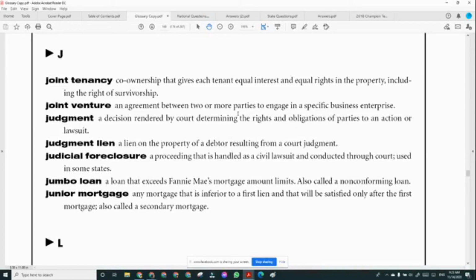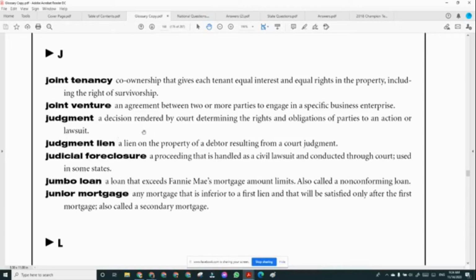And they're usually going to be a limited liability corporation or a corporation. So joint venture, it's going to be 2 or more parties. Tenants in common, when you see words like that, tenants in common, 2 or more. Joint, 2 or more. We have 2 knees, 2 elbows, 2 shoulders, 2 ankles, 2 wrists, right? Joints.